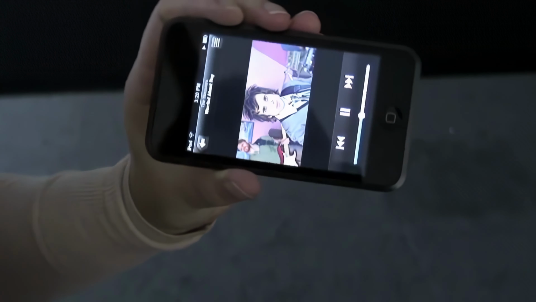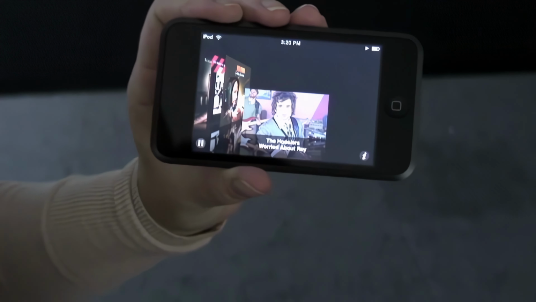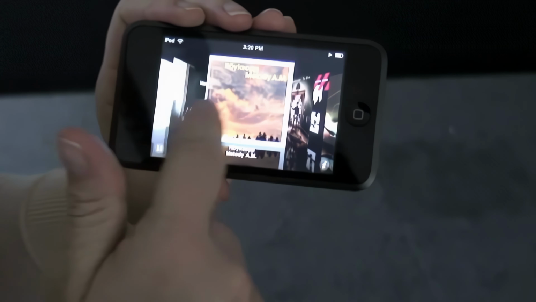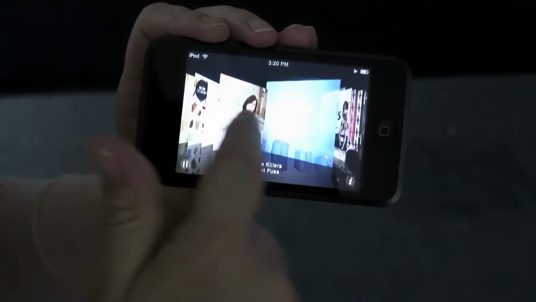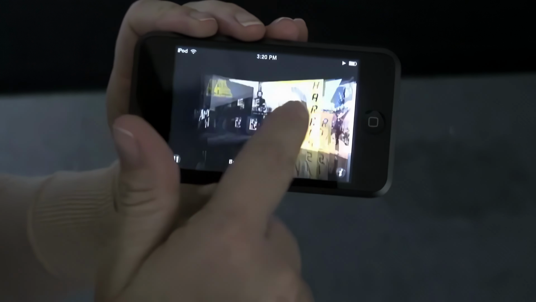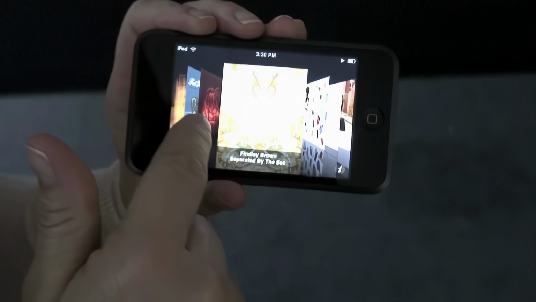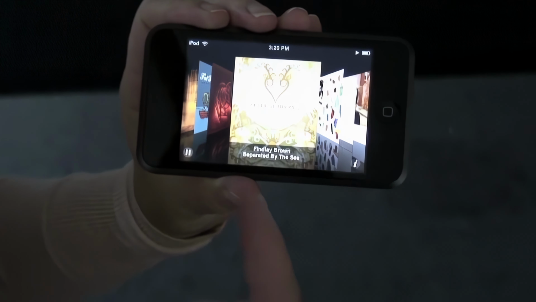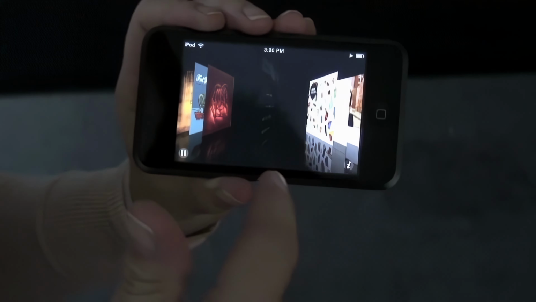You can turn your iPod Touch into landscape orientation, where you can flick through all your album artwork with just the fingertip. Your artwork flows across the screen quickly and easily. You find an album you want to see. You want to see what kind of tracks are on this album.